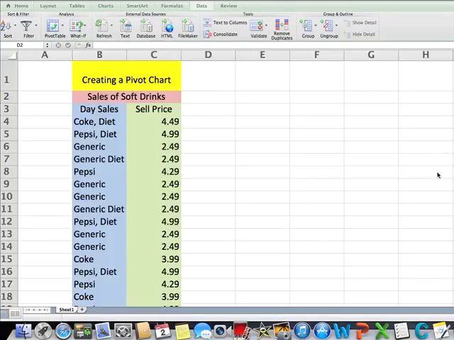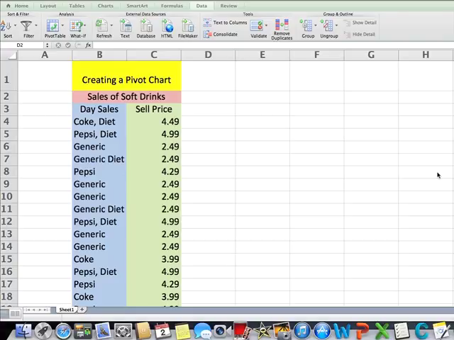This video shows you how to use Excel to create a pivot chart. A pivot chart is a really useful tool if you're trying to create a frequency distribution from a set of data that's all mixed up. It allows you very quickly to consolidate a lot of data into a small group of numbers that summarize what you're looking at.